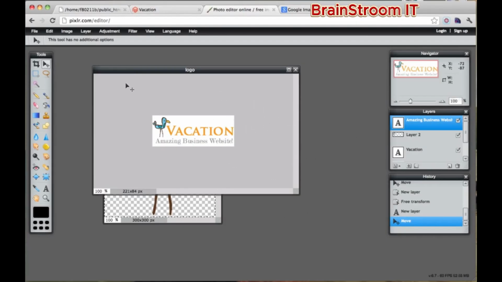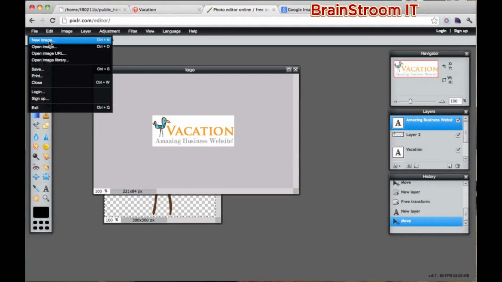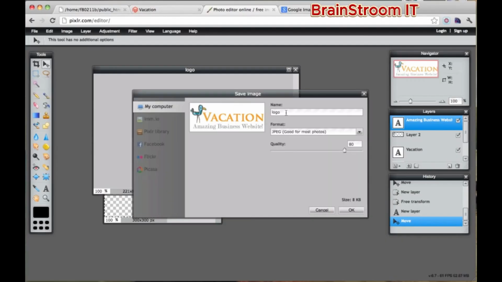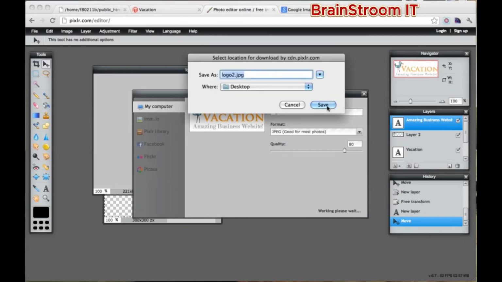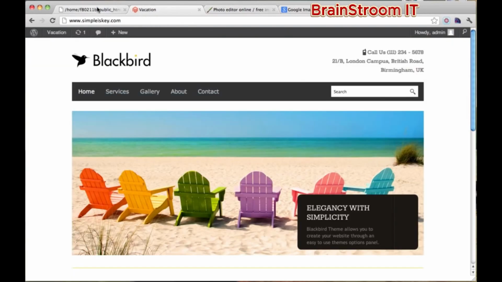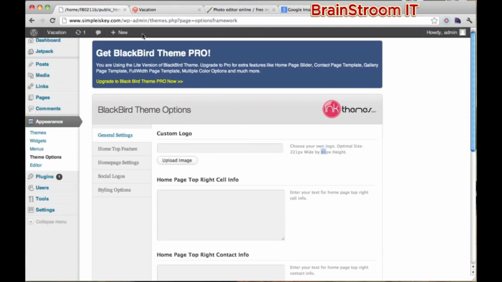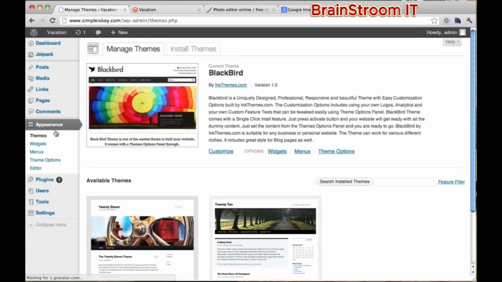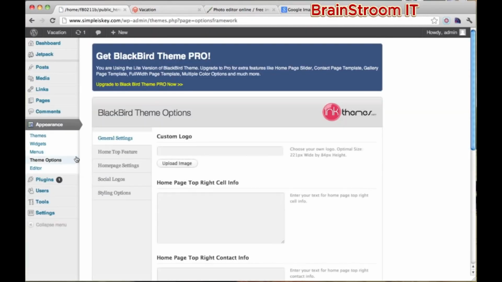Once we have that done, we can go to File and press Save. And then say it's logo 2, and then press OK and save it to your desktop. Alright, once we do that, we can go back to our options by going to Appearance, Theme Options. So Appearance, Theme Options, and upload your logo.